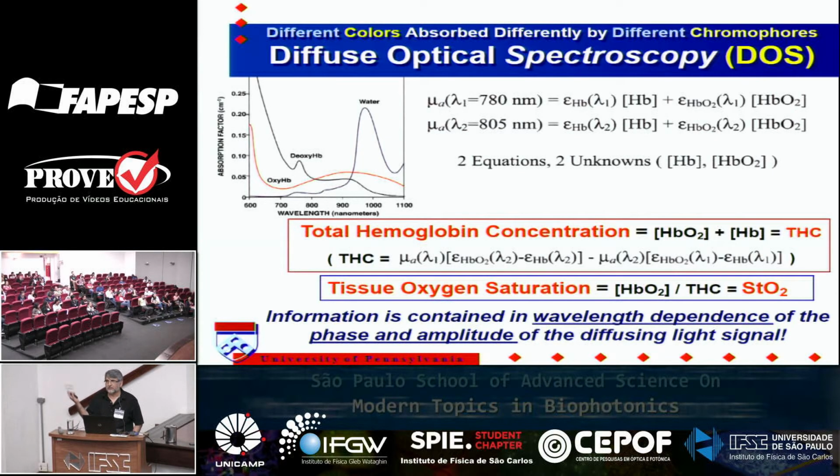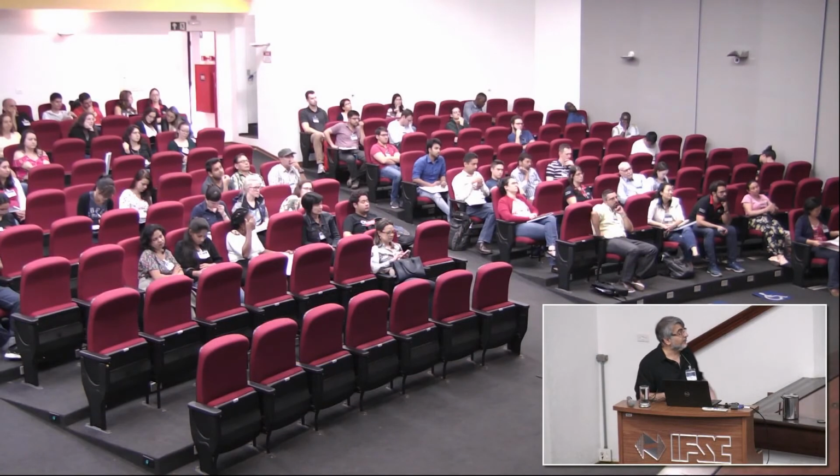We can get that because we can make measurements. In all optical kinds of experiments, you make measurements at many different wavelengths. So again, going back to that initial plot, zooming in on the near infrared, the oxyhemoglobin, the deoxyhemoglobin, the water, and the lipid for that matter, they all have different spectra in this region. This is the extinction coefficient, if you like. And so if I make measurements at more than one wavelength, and I separate scattering from absorption at each wavelength, I basically measure absorption at each wavelength.